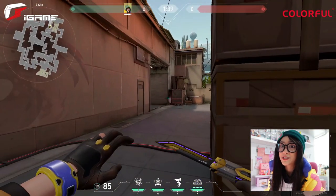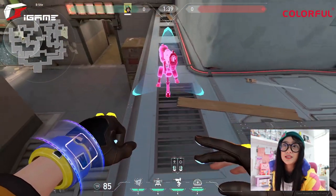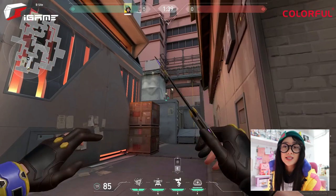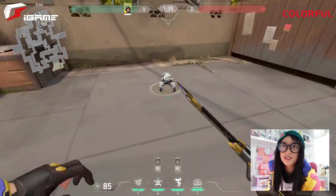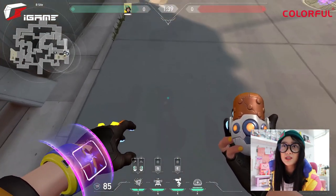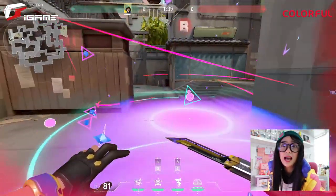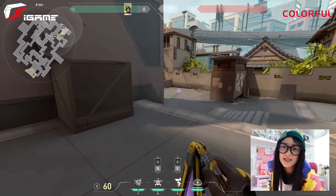On B-side, this is actually good for anybody who is going to entry, even if Sage puts a wall over here. This turret watches anybody who enters up here, stromail in heaven, and also watches anybody who enters site. Now since this will alert us, we put an alarm bot. I like to put my alarm right here in the center of this manhole, and one at the line over here for the swarm grenade, and one over here on this little white spot. So how that works is they enter, they get pew pew pew pew by the turret. And as that pops, I like to hold this angle and pretty much shoot them as they are getting swarmed.